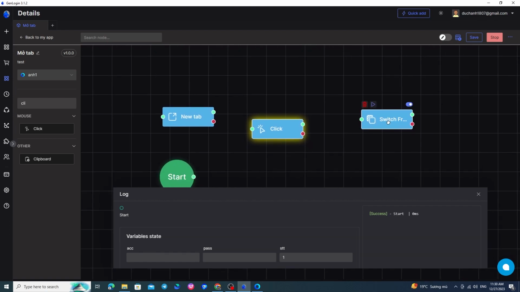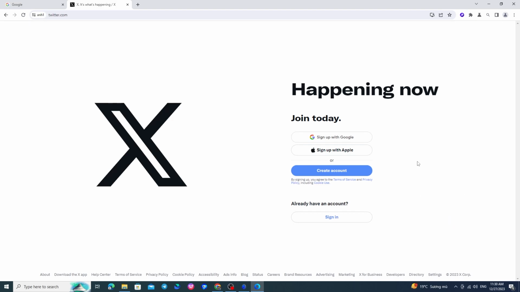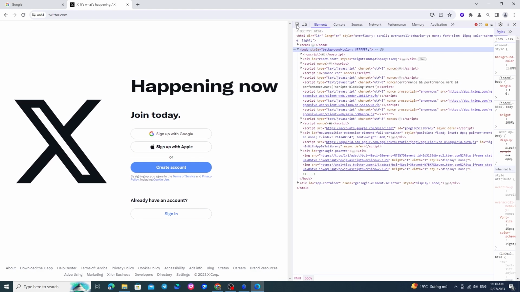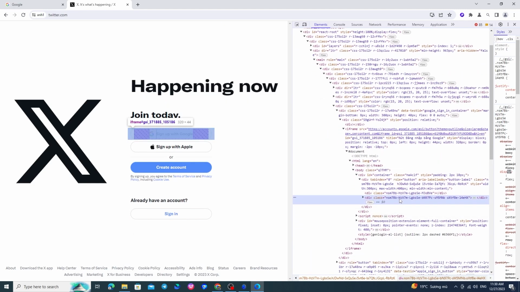There, it runs with a timeout of 10 seconds and it will report an error that the selector is not found. So what is the reason? Now I will go back to the web and inspect to see what's strange. After opening, I use this arrow button to find the Google Login button. Here is the div tag of this Google Login button. Look up a little. There is an iframe src. It is that iframe covering the entire Google Login button. So to click on the Google Login button, I have to bypass this iframe to go inside. Then I can click on the Google Login button.